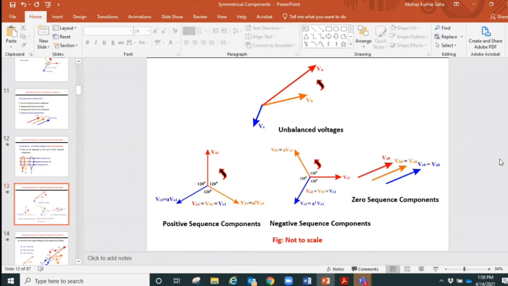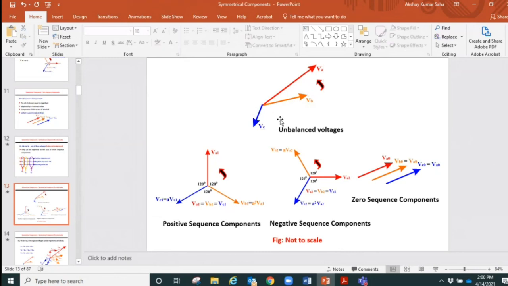5 minutes. So this is an example of unbalanced voltages. Like we said, when the voltages or the phasors become unbalanced, what happens? Their magnitudes are no longer the same. The phase angles are no longer 120 degrees between them. This can be anything, we don't know unless we do the calculation. So here I have just random unbalanced voltages in which VA is very high, VB is a little less, VC is the smallest in terms of magnitude. The angles are very different as compared to 120 degrees, but the direction of rotation remains the same.